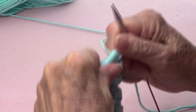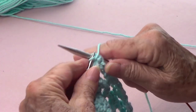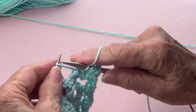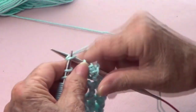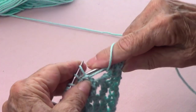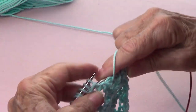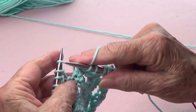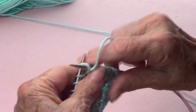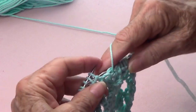Row number four: we are going to purl two stitches, and then purl two together. Now we do the same — it's that yarn over from the time before — so that one we knit and purl, then purl two together and purl two together. Now we have that yarn over again — that one we knit and purl — and then purl two together and purl two together.